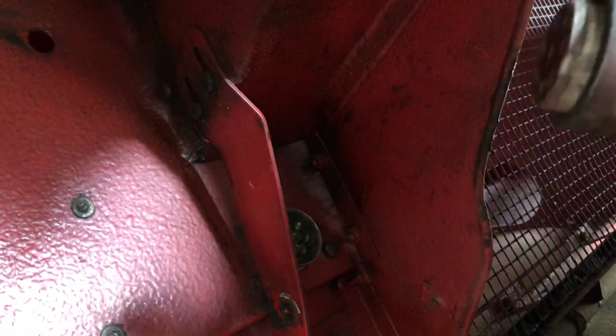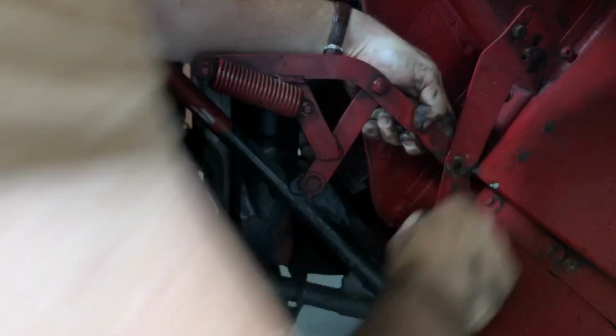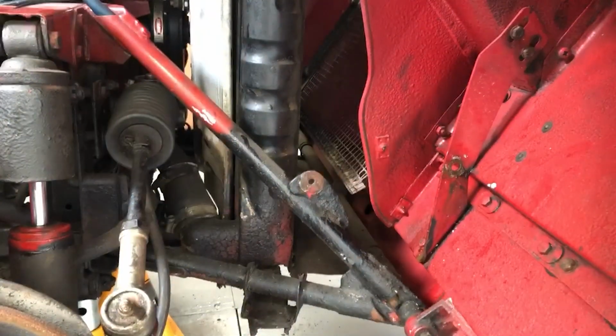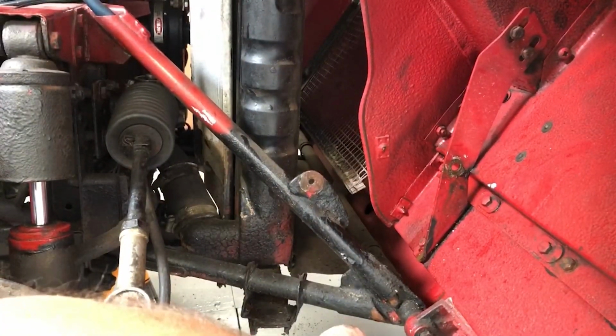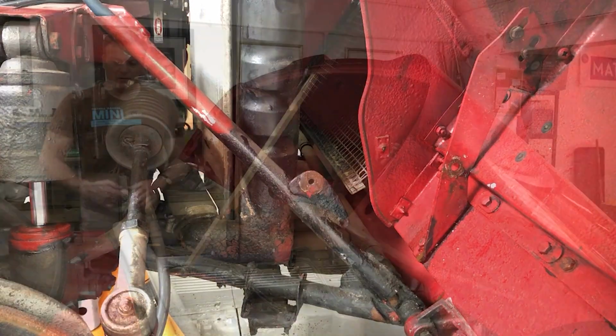Disconnecting the harness here is simply a question of rocking this up and down slightly, side to side. We see we've got a nice socket connection here onto the bonnet. Okay, so if I take out this side as well, all that's left is to disconnect both of the pivot pins, get some help and lift it off.